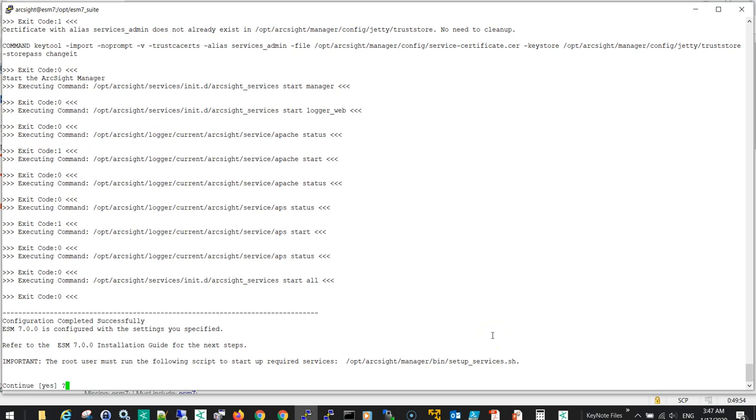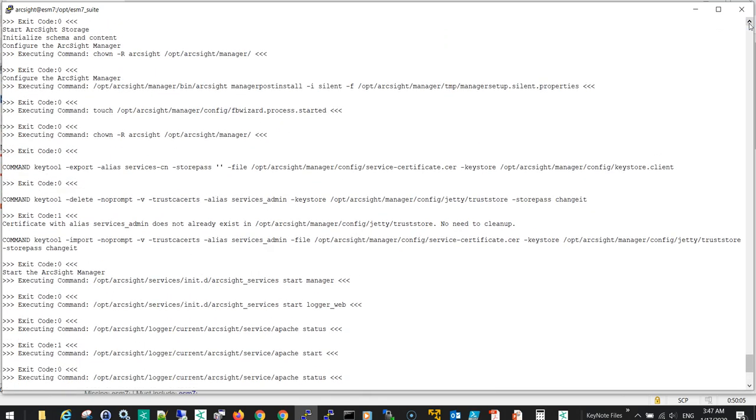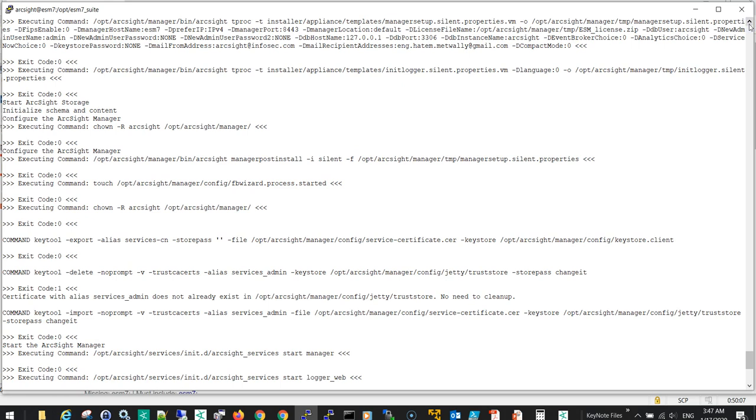So we can see now that the installation is completed. Actually, a lot of things I can show you. It's done, like installation of the manager, the setup of the storage here, and the first wizard started, and some certificates being generated and imported in trust store, and finally we have the services being started.